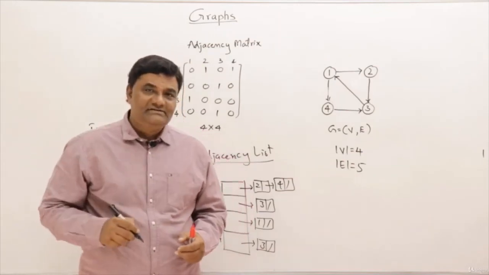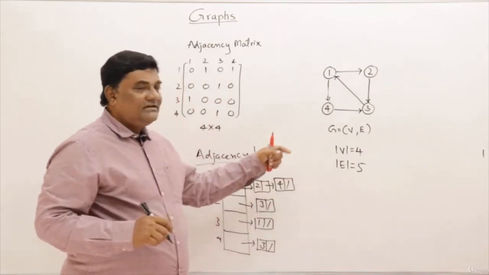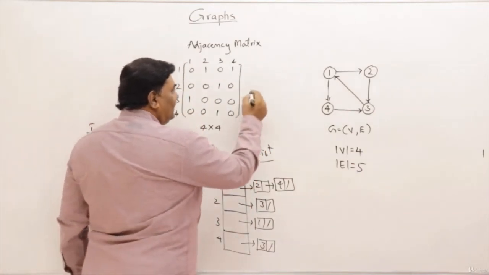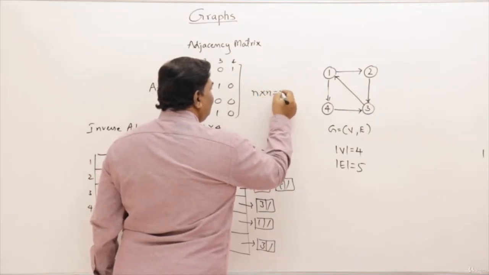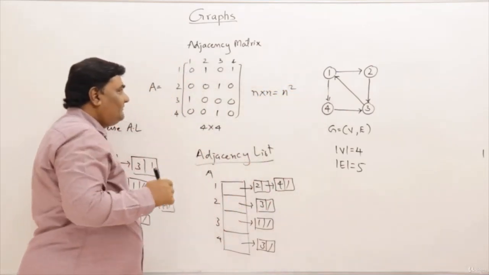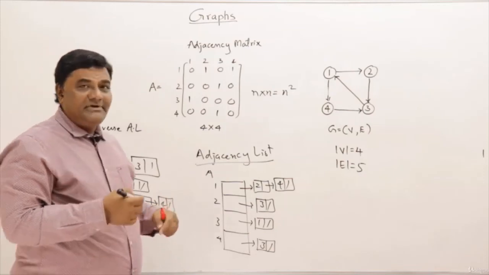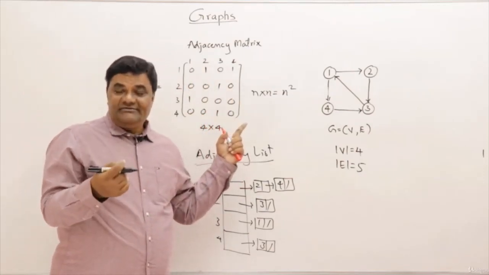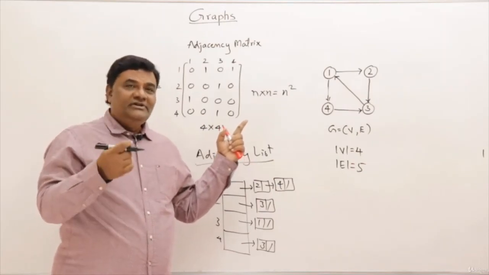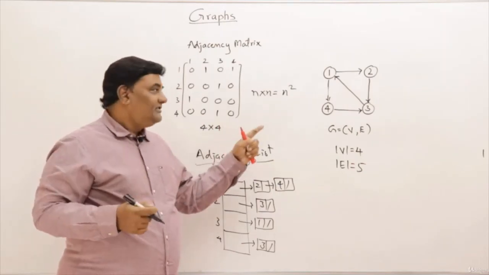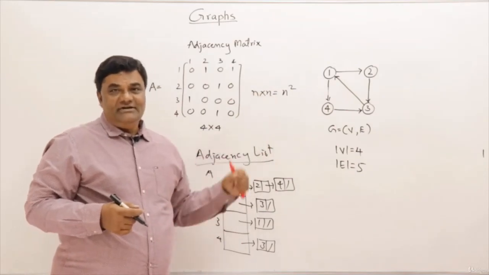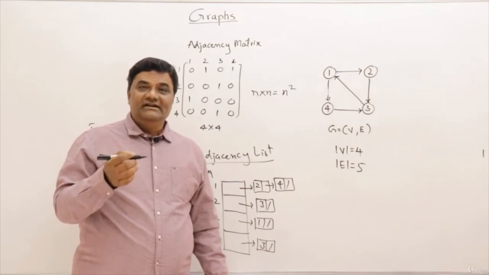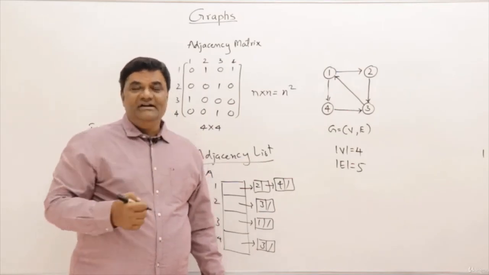Then a little bit of analysis. If a directed graph is represented in the form of an adjacency matrix, then total number of elements are n into n, that is n square. Any algorithm which is processing upon this data structure may have to go through all the elements of this matrix, at least to check whether there is a 0 or 1. So it has to process all the elements, so the time taken may be n square if it is processing all the elements once. So the minimum time we can say, that is n square, if adjacency matrix is used.